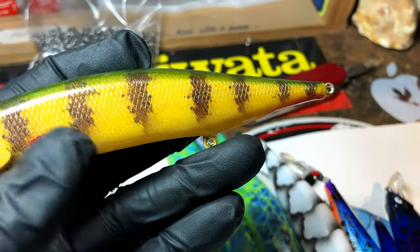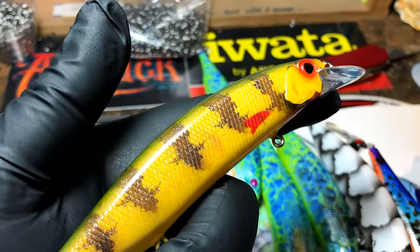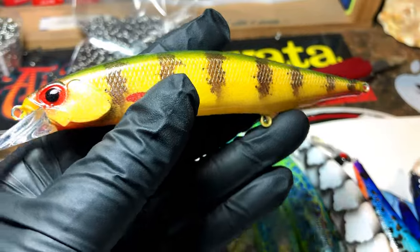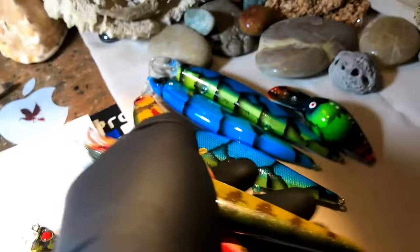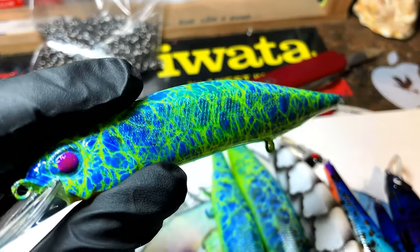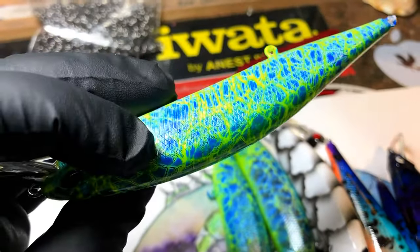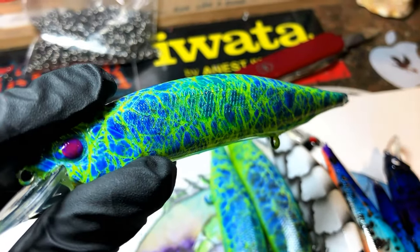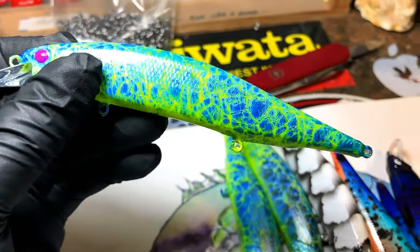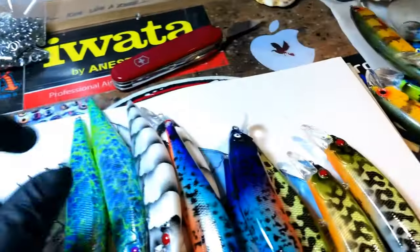If you hit my Jekyll Bates Facebook page, you can also see the entire Wicked Detail set — I think it's like 22 or 26 colors — which is pretty much translucent, sprays extremely well, and really doesn't need a whole lot of reduction right out of the bottle. That's available through my page. This is a pattern he's ordered quite a bit — one day he said he wanted something a little different: he liked the blue and chartreuse but wanted the chartreuse moved through the bait. So we just covered it and sprayed the blue, giving it a cool chartreuse veining look with some hot pink eyes. I've seen a lot of catches from this pattern with walleye.